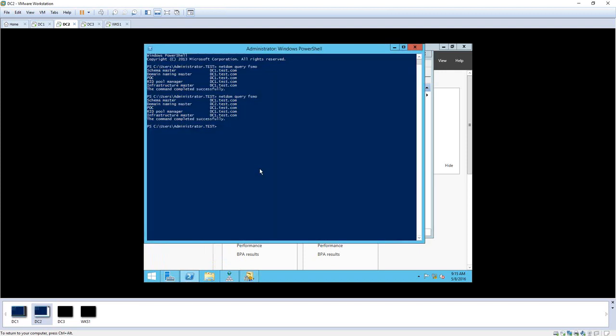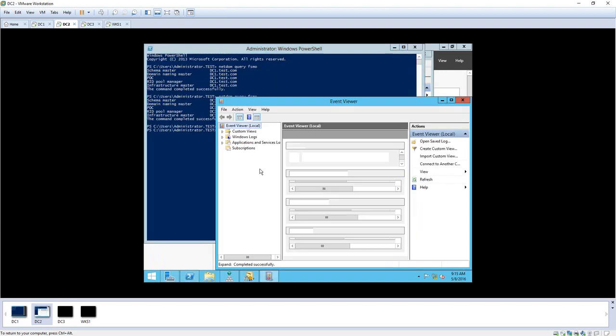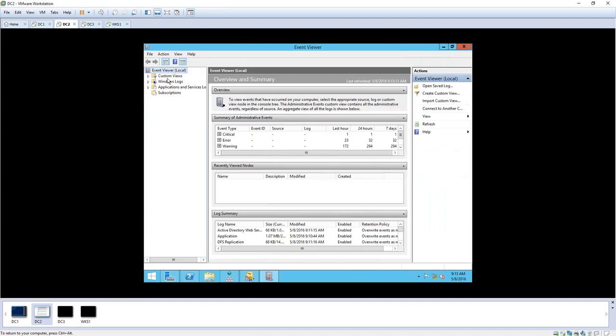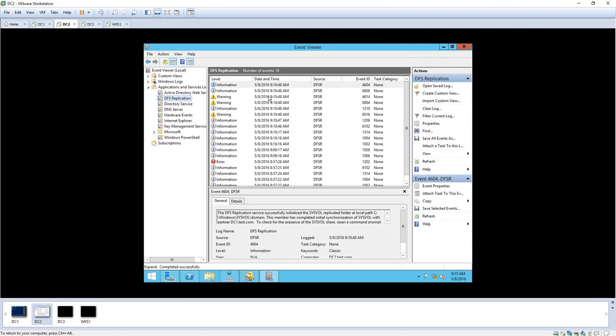Event viewer was another one that I mentioned, to see what's actually going on in the domain as part of troubleshooting. If we check here, we'll see that SYSVOL successfully replicated, and we'll probably see a warning that it hasn't done the replication yet. So we'll see warnings, but when something completes and finishes, we'll see the confirmation there. When checking the event viewer, it's important not just to check the warnings going, oh no, everything's on fire. Actually check the information to see how it's followed up.